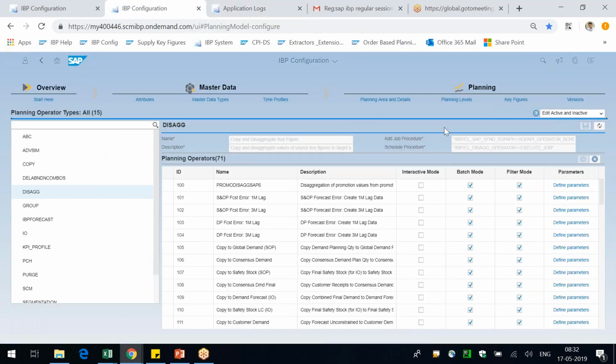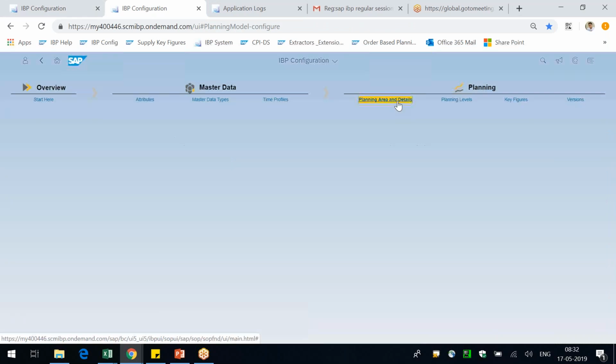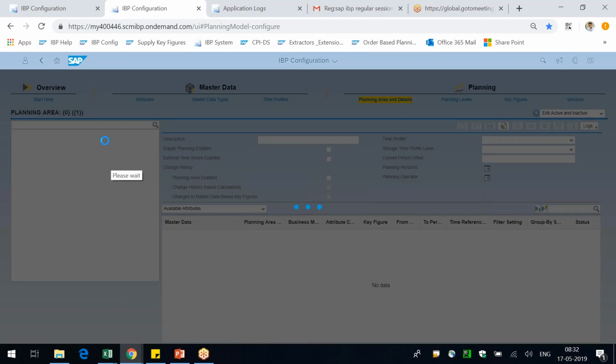Activation is successful. Great. Now go back to the planning area and details. So where do we assign the operators? In the planning area and details page. There is this planning operator. So this is where we assign our operators.